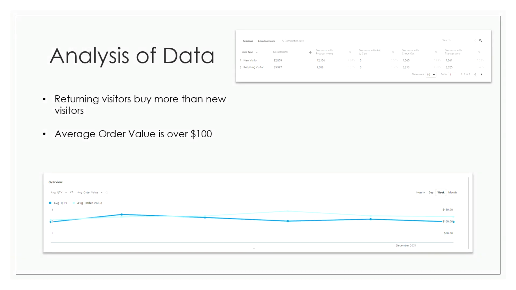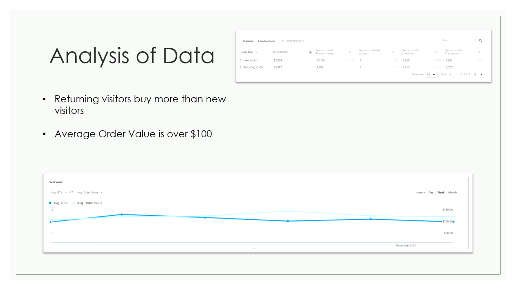On further analysis of the data, I looked at the percentage completion rate of how many orders have been completed. You can see that returning visitors are completing their orders and buying a lot more than new visitors. So that is showing that new visitors are not inclined to purchase on their first time at the store. Their conversion rate, their completion rate, is significantly different.